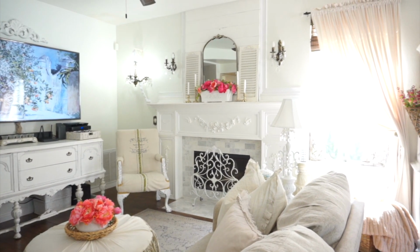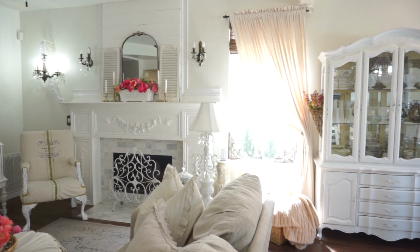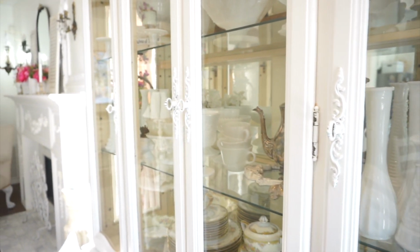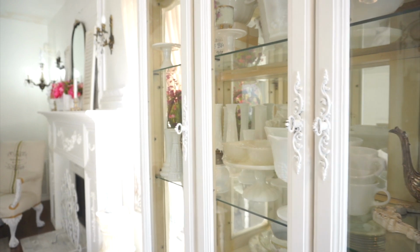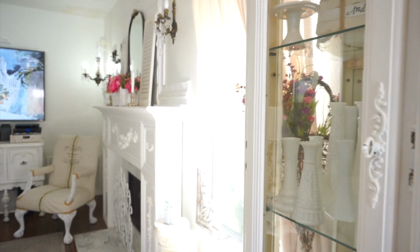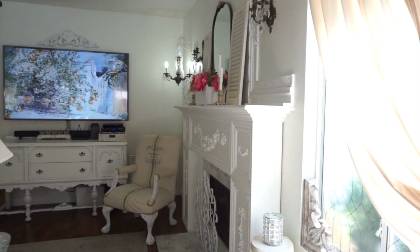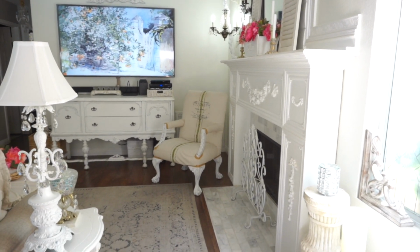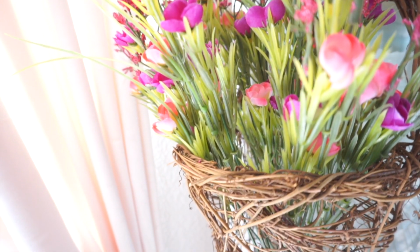Now we're going to head on into the family room, and I feel like this is where I was a little more daring. I added this beautiful pop of fuchsia in here with all these neutrals, and I found it so beautiful. There are also little pops of green in here as well, so I did add more than just one color, but I am absolutely in love with this look, and I honestly cannot wait to decorate for fall because I will be adding more of those jewel tones in here, and I'm just so excited just thinking about all the things I'm going to be doing.